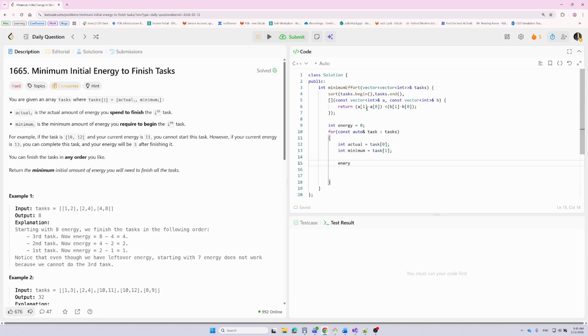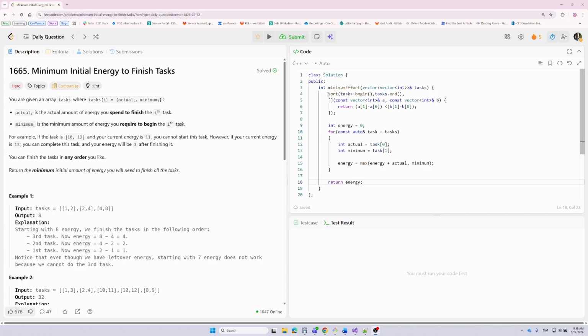And finally, our energy variable will equal the maximum between the current energy plus the actual, and the minimum. And finally, we return our energy.